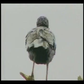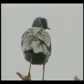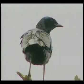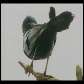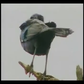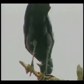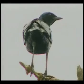Let's look at that. She looks like it might be missing one or two of its tail feathers. Normally a Burchell's starling, this species, has got quite long, lush tail feathers, but this one is healthy enough, maybe it had a bit of a skirmish at some stage. Bit of grooming, making sure the feathers are in place. It's an awesome angle, we're almost sitting underneath it.